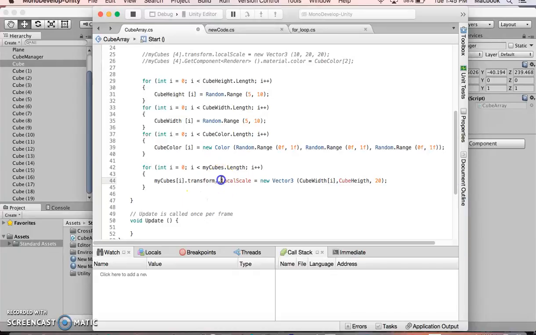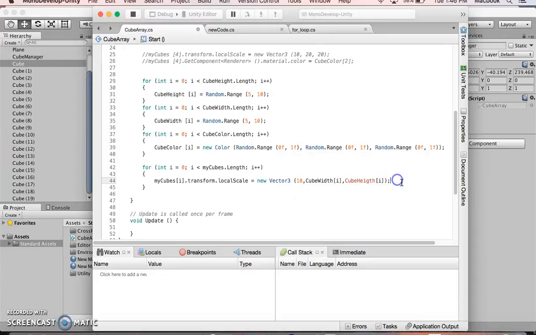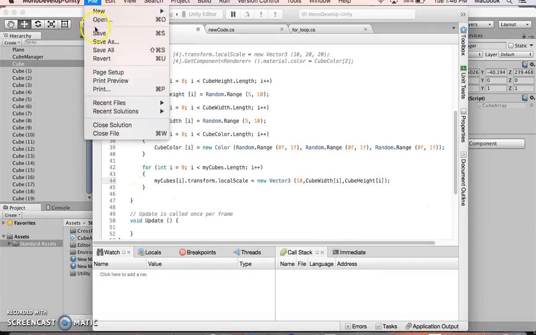Actually, I think I'll keep that one as 10. I think that's X, Y, and Z. Right, cube heights. Okay, actually, that should work.